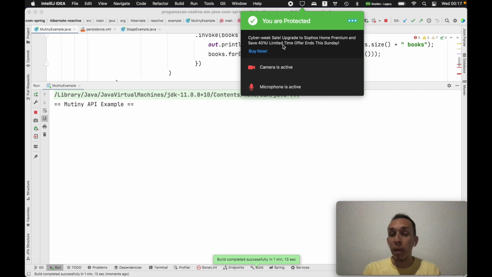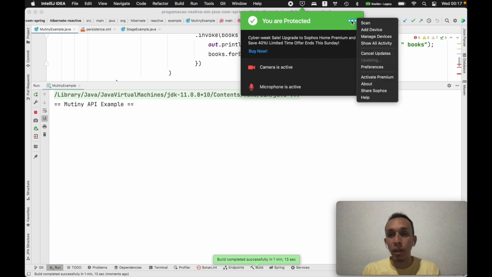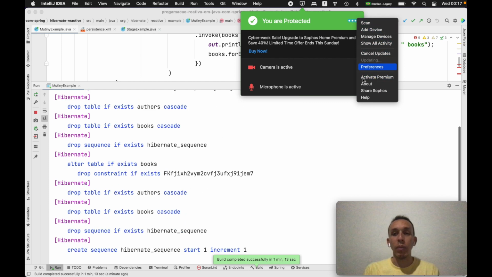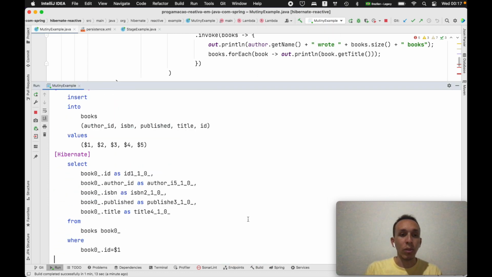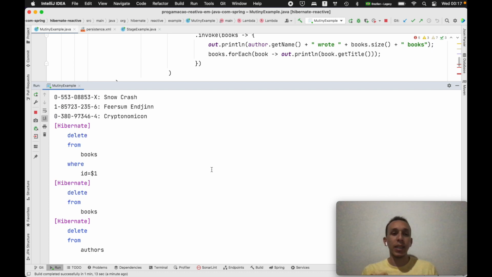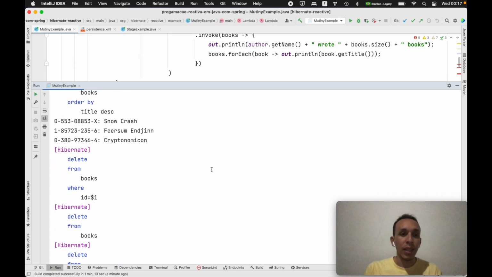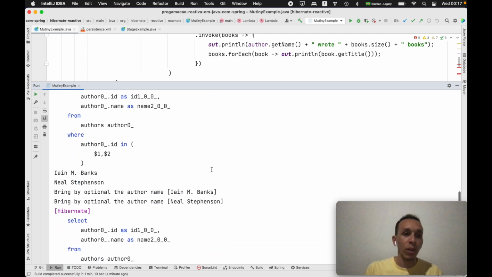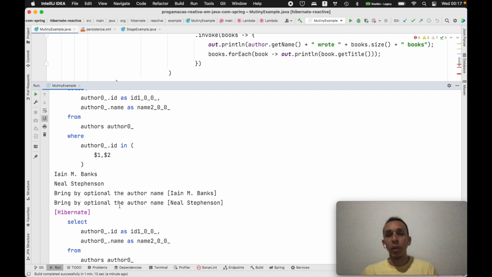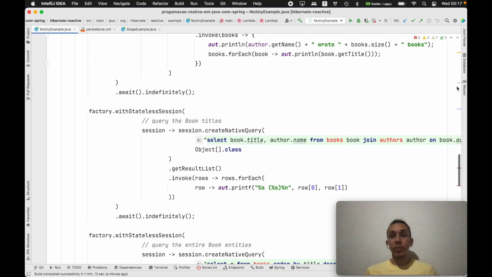Okay, no problem at all. Right now, based on the log, it's creating the table, creating all the references, and in the end you can see the books, the author, and the result by optional, and so on. It's a pretty straightforward example.